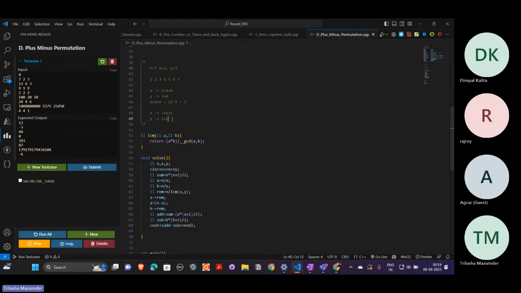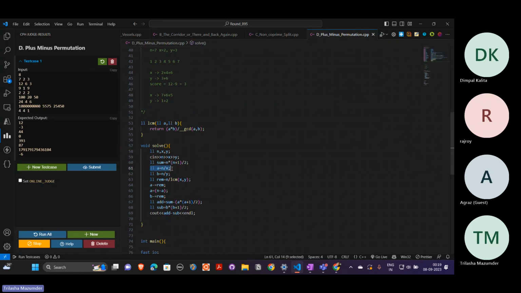That's why, if you can see in my code, what I have done is that this part is giving the number of indices which are divisible by x, and this part is giving the number of indices which are divisible by y. Now, what I have found out in the remaining one is how many indices are common to both x and y, the number of indices which are multiples of both x and y. So I have divided by the lowest common multiple of x and y, and I have tried to find out how many indices are common to them. That means those values will not add anything to the entire score. So we'll have to take that into consideration.